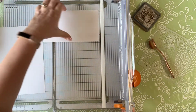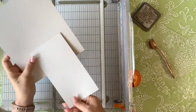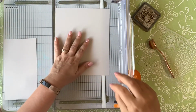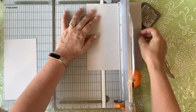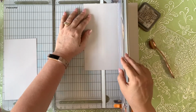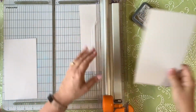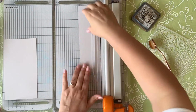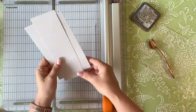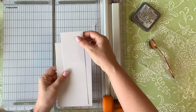And I'll set that right up there. And then the tag itself, I need it to be narrower than my card. And this was 4 inches. So I'm going to make the tag, I think 2.5. I'm thinking 2.5 would be a good width. I'm going to cut this, hold it up to the card, make sure that it pleases my eye. Because sometimes you just have to eyeball and not just measure. Yes, I do like the amount that is showing on each end.